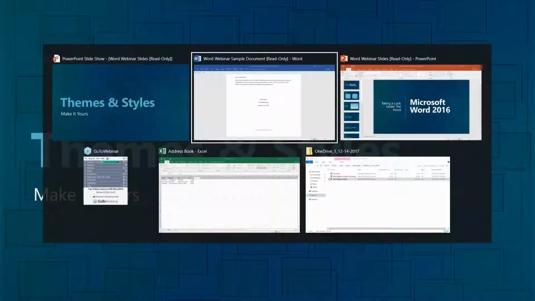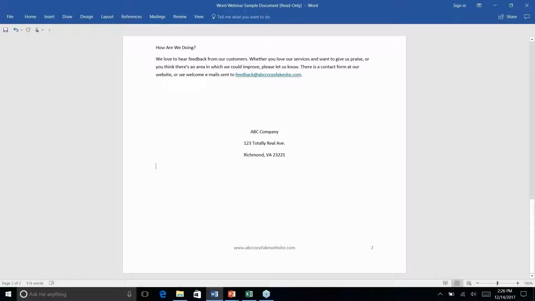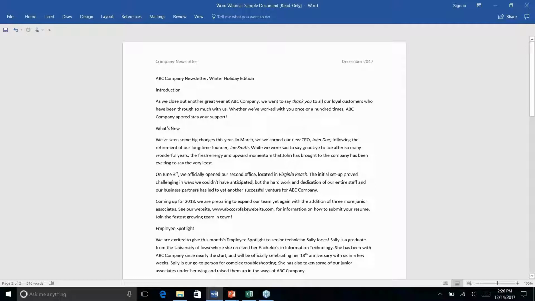Of course, every company knows that branding is a huge part of who you are as a company, how you are forward-facing to your clients and the public in general. It sets the tone for pretty much everything that you do. So of course you're going to want your newsletters or your documents or whatever it is that you are creating in Word to reflect your company branding. Now, I didn't take the time to go through and create a fake logo for my ABC company, but you can add logos in just about anywhere that you want. You can add them in your footer, or I'm sorry, you can add them in your header if you prefer it that way, or you can just insert it as a graphic here.